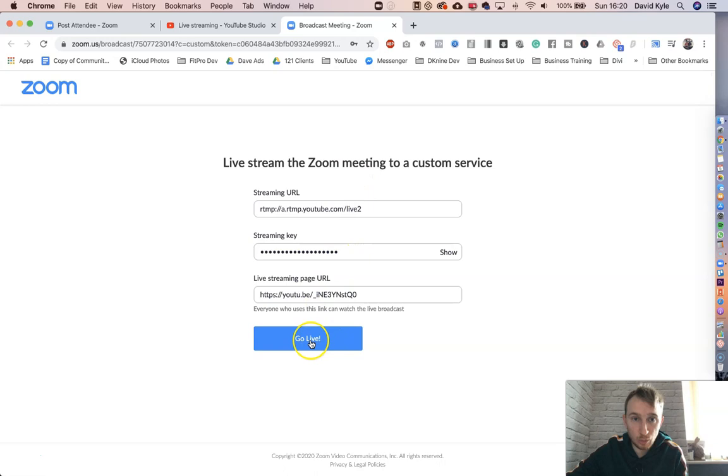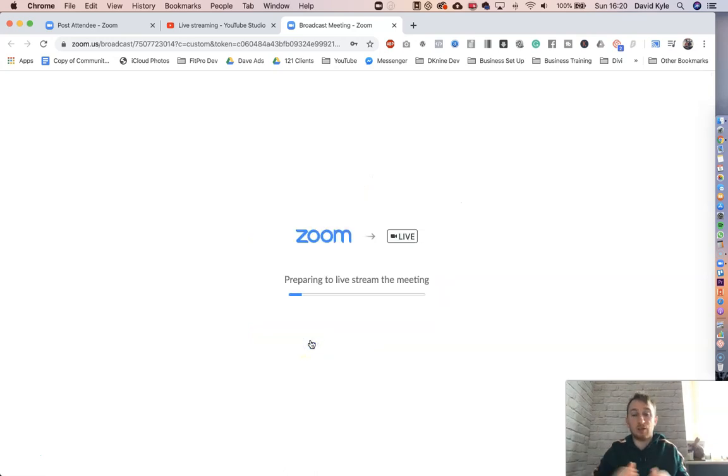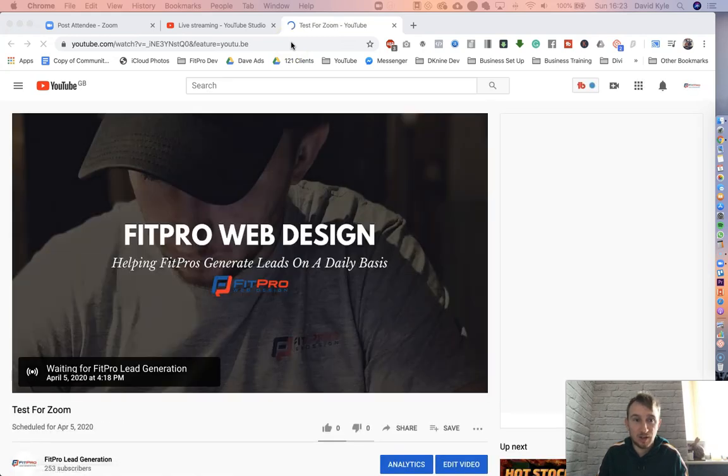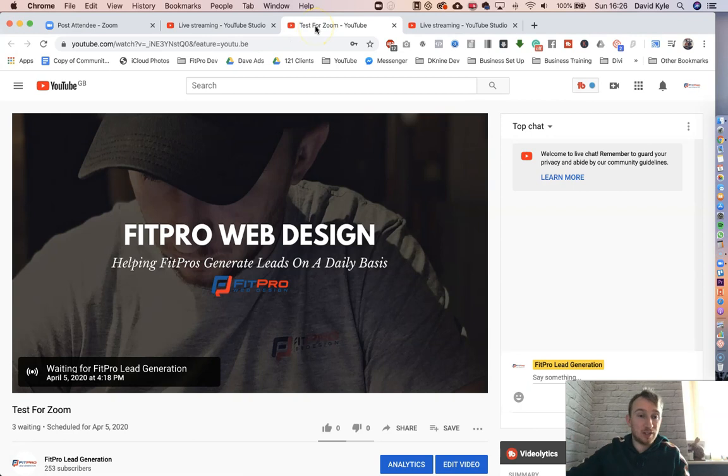So these details are all the same, so I'm going to press go live, and it's going to try and connect again. This timeout issue is a bit of a pain, okay? Sometimes it does take 2, 3, 4, even 5 attempts to connect successfully. And I think this is something Zoom are probably going to look into and try and fix over the next couple of weeks as more and more people are using it to live stream their meetings. So let's give it one more go. Okay, and it has connected. Okay, so that has now loaded up.